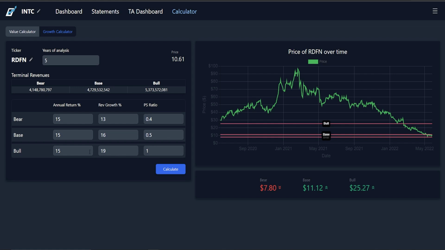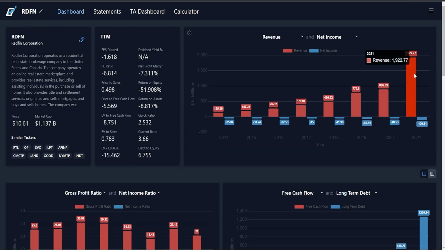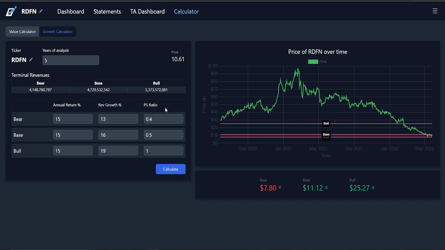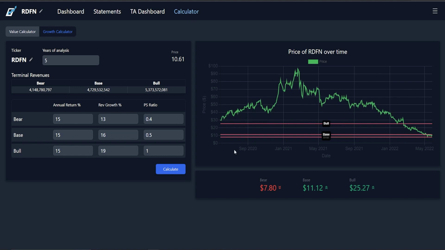Anyways, this will take the base case revenue to 4.7 billion in 5 years, and right now they have under 2 billion, so it's not a ridiculous assumption on revenue growth. The price to sales is low. It's like an auto manufacturer's price to sales, and they have pretty low gross margins. Then you just discount it back. I put 15%. I don't want to go lower than 15% on growth companies, especially in this environment, because of how much riskier they are and how many more unknowns there are than in a more well-established company.